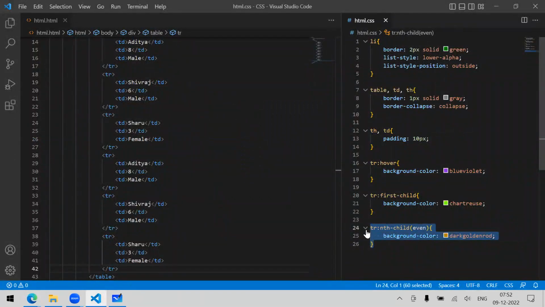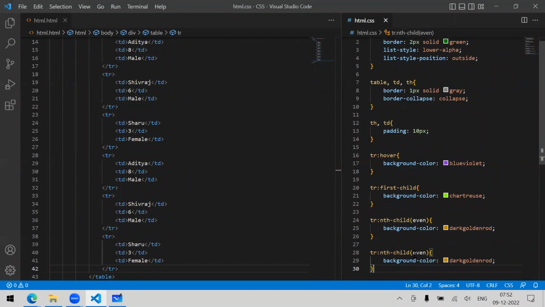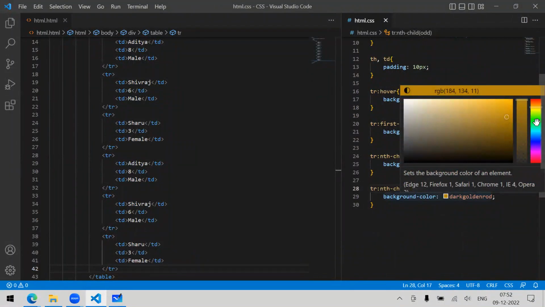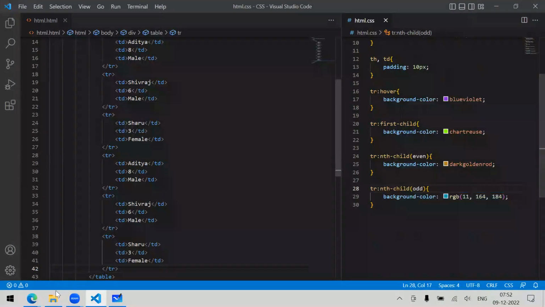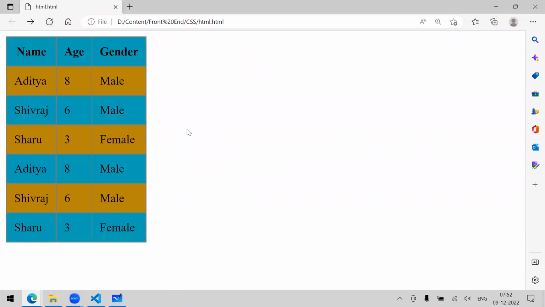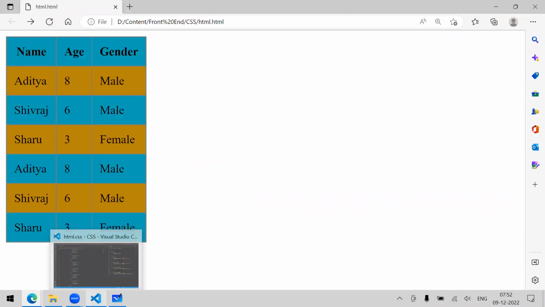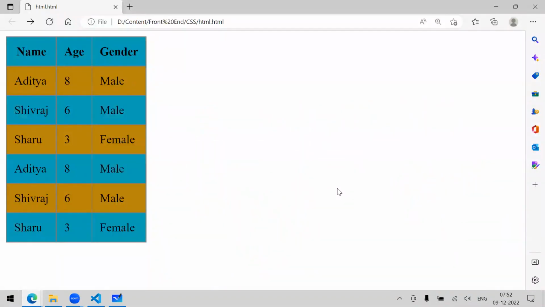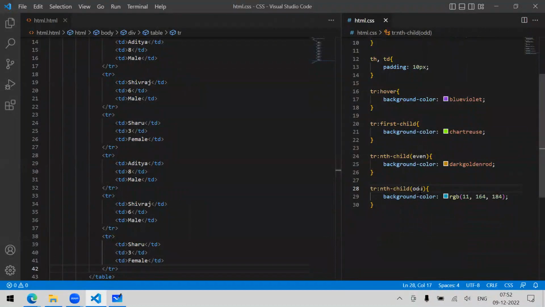And if you want to add another background color to the odd ones, you can add it using a similar rule. So this is how we can add style. It has picked the same color for the name row.